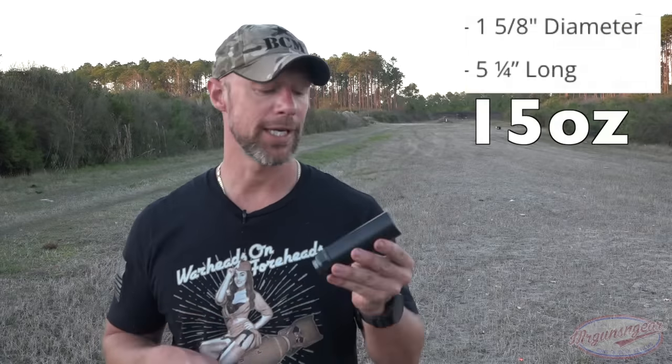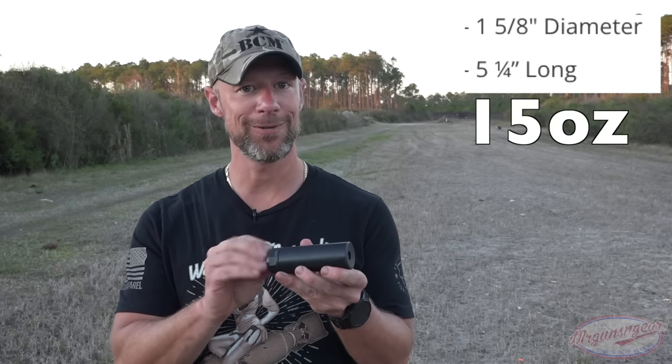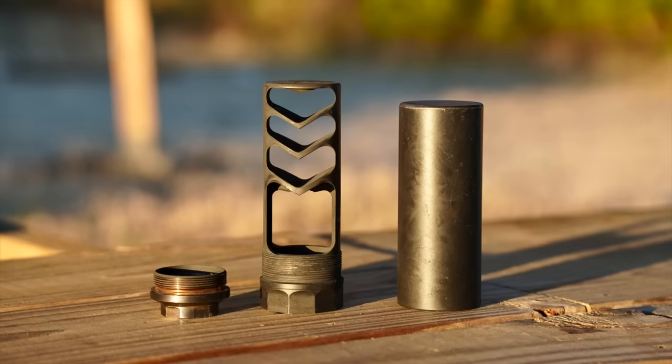As you can see from the fading sunlight we're losing light, so we'll close out relatively quickly. Some things about these cans we didn't talk about: overall length — very short — and weight; those specs should be rolling in on your screen. They're made from stainless steel, no barrel restrictions in terms of length, full-auto rated. As you can see in the screenshot on your screen, this is a monocore silencer. One pro of monocores is that they're very simple, and if you ever need to clean them it's even easier than a baffle-type can.